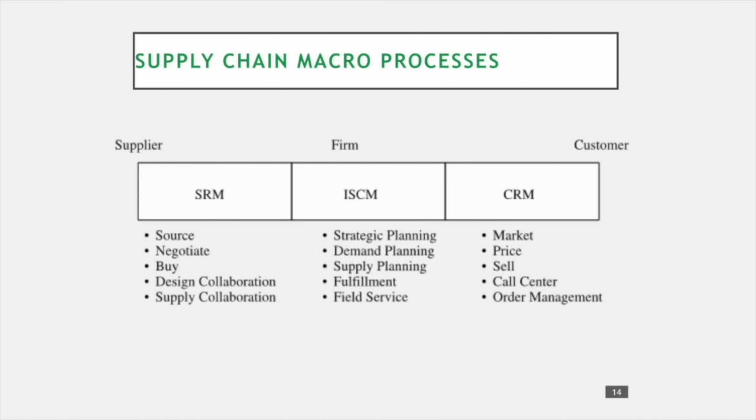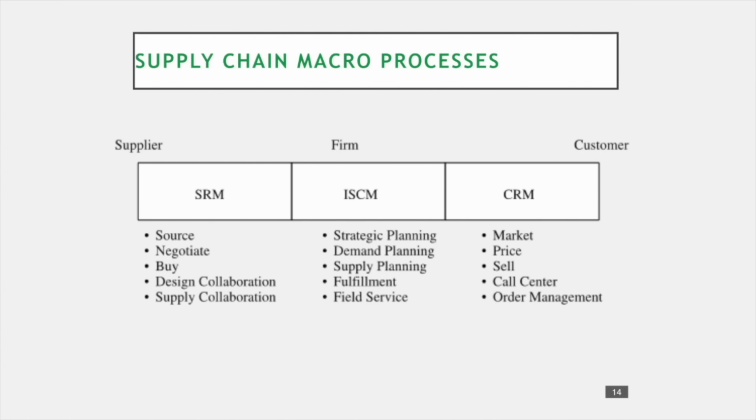Supplier relationship management could involve sourcing a supplier. A supplier may potentially be in China, it may be in Thailand, or maybe in Japan. So all the processes involved in locating a good supplier are part of SRM, and then negotiating the prices or various aspects related to the supply. So negotiation of supply terms, what are the terms and conditions that will be used. Not only that, it also includes evaluation and selection of suppliers.